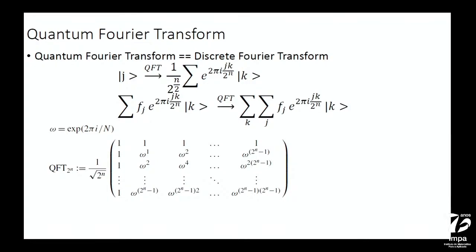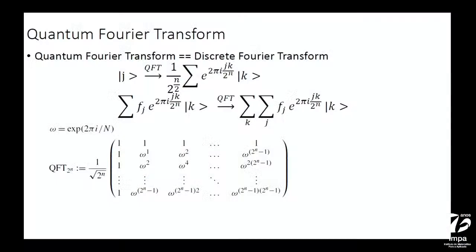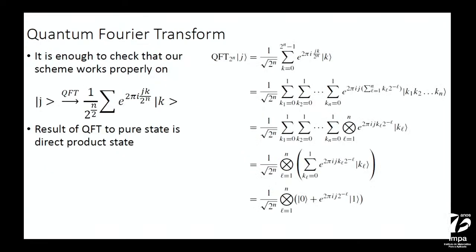If you do discrete Fourier transform, it is a unitary operator in linear space. If you do Fourier transform in a Hilbert space, it is a unitary operator. So wherever you put it, it is a unitary operator. So this is its matrix, just as it is.